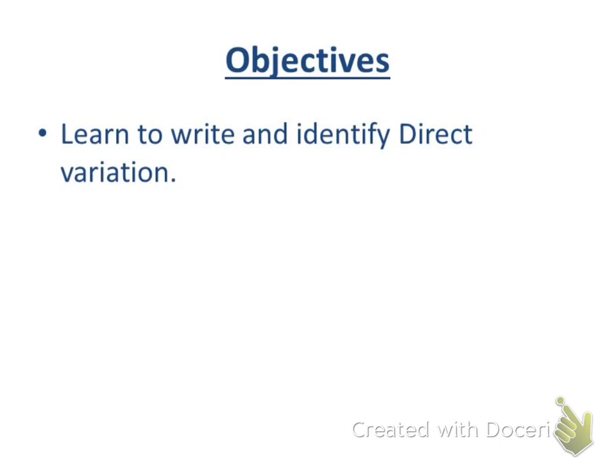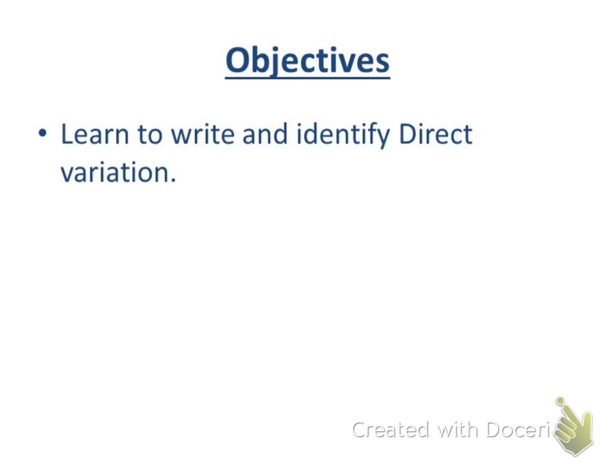Guys, today, lesson 56, we're going to be learning to write and identify direct variation. Now, if we're going to learn to write this and identify it, we have to know what it is, right? So we would expect that the first question we need to answer here is, what is direct variation? Variation that is direct.